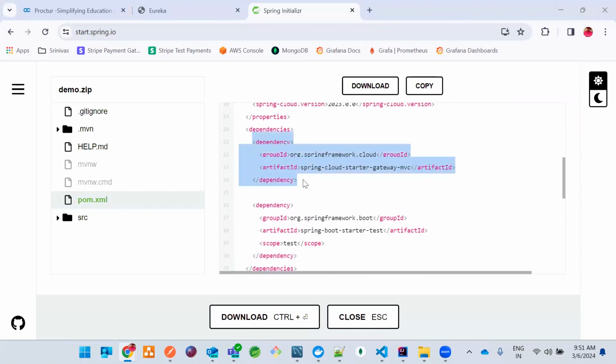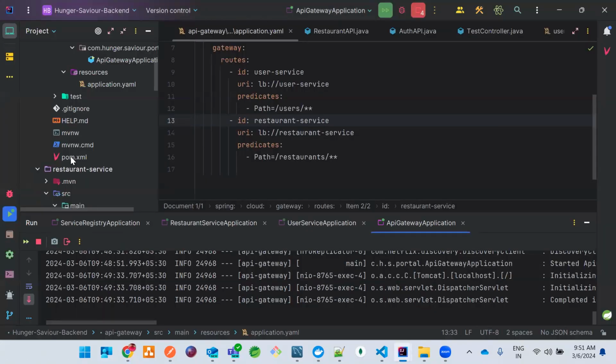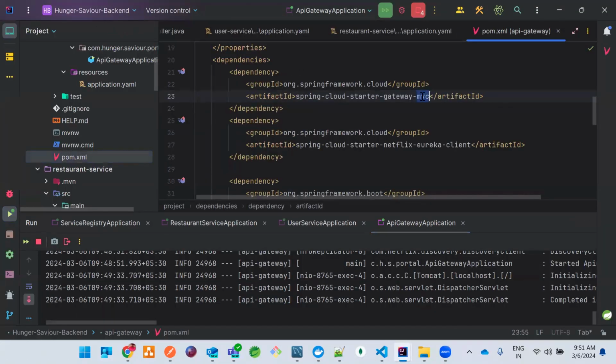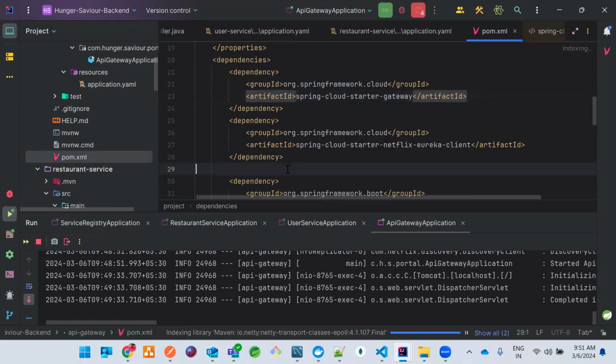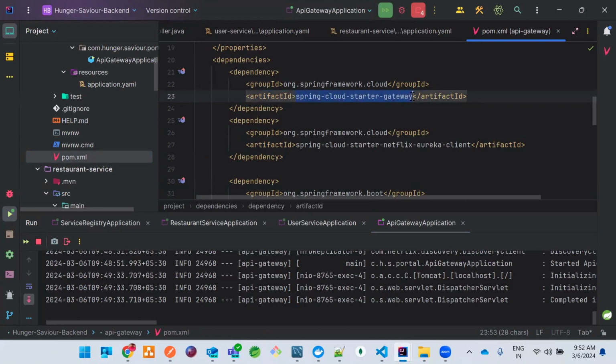Okay, so what you need to do is very simple. Go to the pom.xml, remove this MVC part, and reload. This is a very latest version change; 15 or 20 days back, the change came from Spring Boot. It has to be Spring Cloud Starter Gateway instead of Gateway MVC.